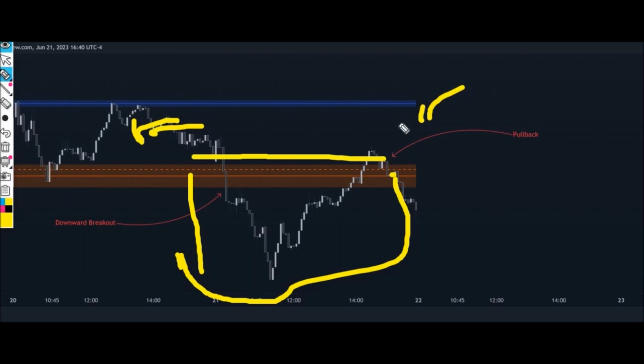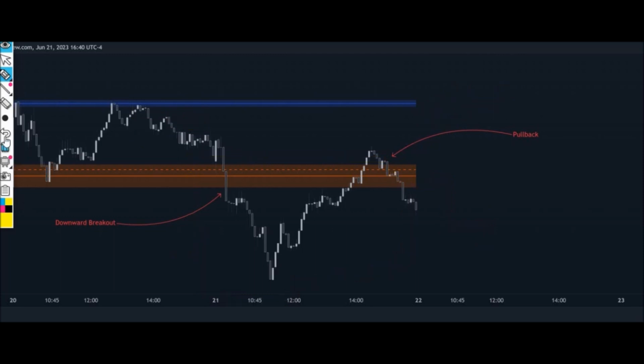The only thing you need is confirmation, so that you can know whether the market will proceed to the downside or the market will proceed to the upside. So this is how effective this indicator is. And as well, this happens when price breaks your supply zone. You can wait for price to come back, because the zone is very visible, and when price comes to the supply zone, you'll be able to identify that's a pullback, because the price will be reacting to your supply zone the same way it is reacting to your demand zone over here. Okay, so guys, that's the important thing about this indicator.